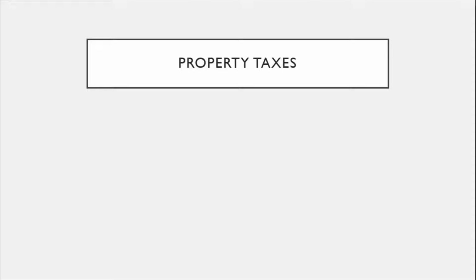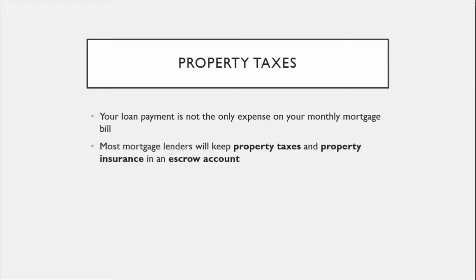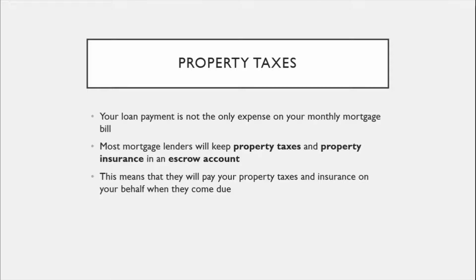Now, there are other things that we need to throw in there, and a big one is property taxes. So if you live somewhere, you've got to pay property taxes. It's just the way it goes if you own a house. So most mortgage lenders, and this is really nice, believe it or not, will keep your property taxes and property insurance in what's known as an escrow account. So you pay them just as part of your monthly bill. Instead of that $520 a month, maybe we pay them, I don't know, $625, something like that. And they put that into an account.